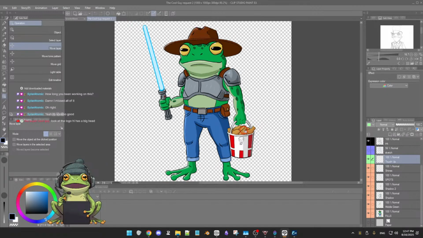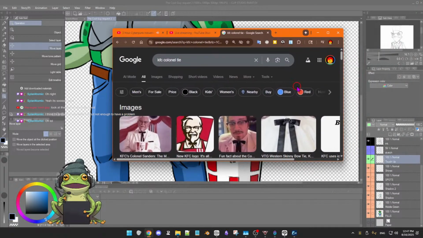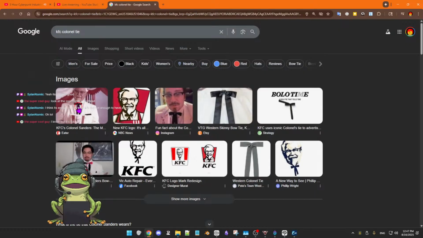Okay, so, oh yeah, well this is his tie. You're thinking that's his body? It's his necktie. He's got a weird little tie. His bow tie here. You see? This is what it looks like. It's an old Southern tie from way back in the day.